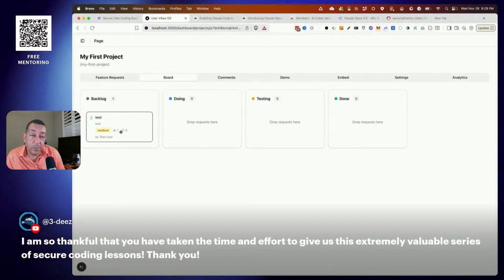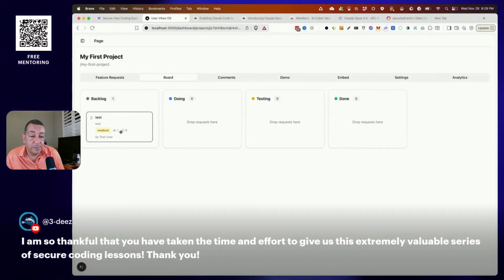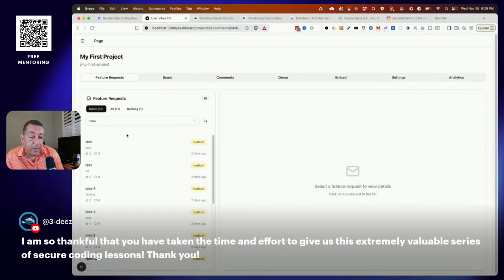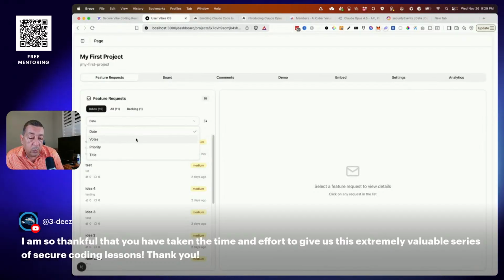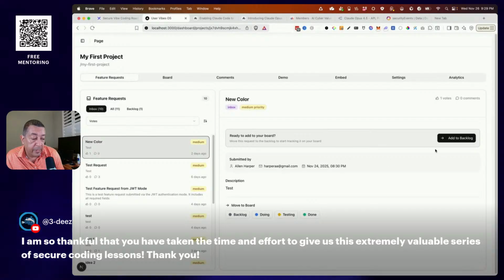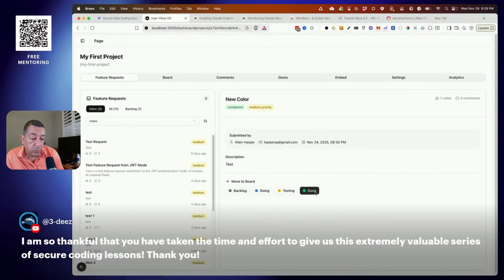Wow. Are you guys picking up what I'm putting down here? It doesn't get any cooler than that, guys. We are just throwing features at this thing and it's okay, cool. That's what you want to do. So now I have an inbox style here and I can filter or I can sort on votes. Okay. There's my most voted one right here. If I expand on it right here, I can add it to the backlog or I can just manually move it to wherever I want it. I can just put it on done over here. Okay, I just moved that to done.